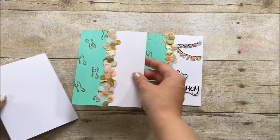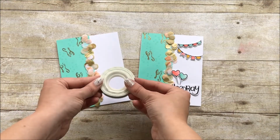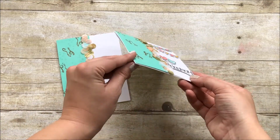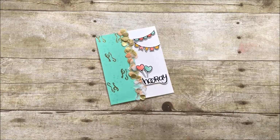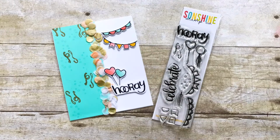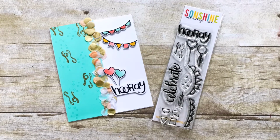So my camera didn't record how I assembled this. I'm going to show you here. I just used some foam adhesive to adhere all those little pieces that we had cut out to the other edge, and then I adhered that whole panel to a top folding card cut to 4 1/4 by 5 1/2.